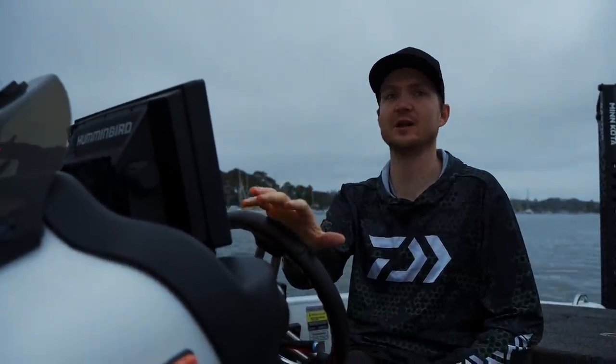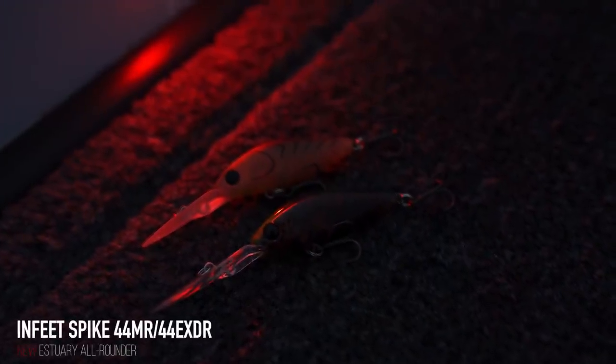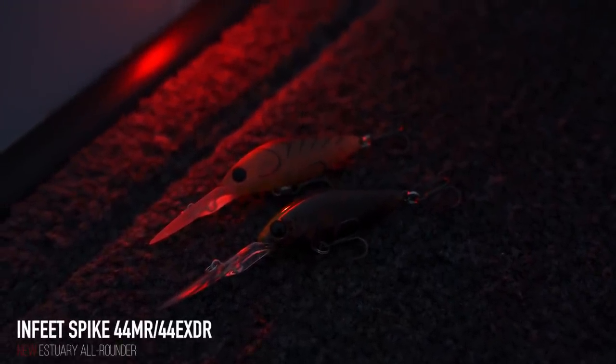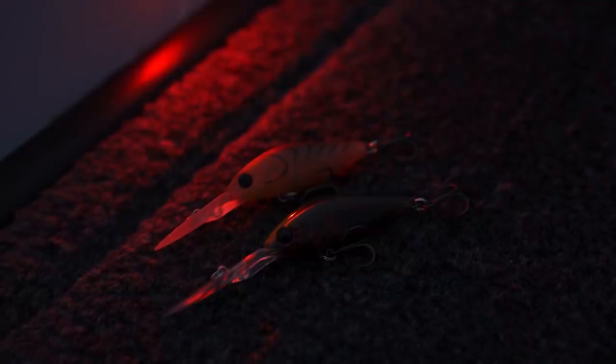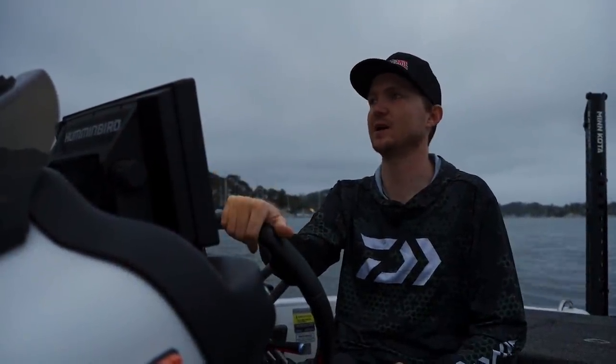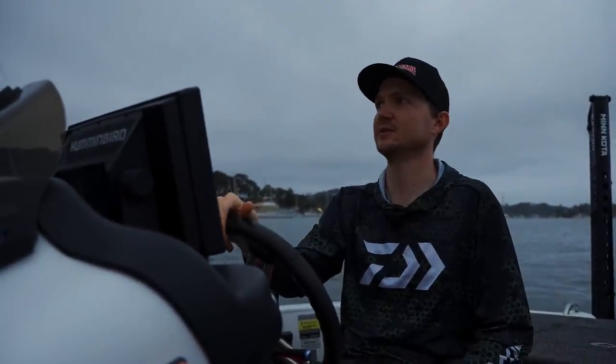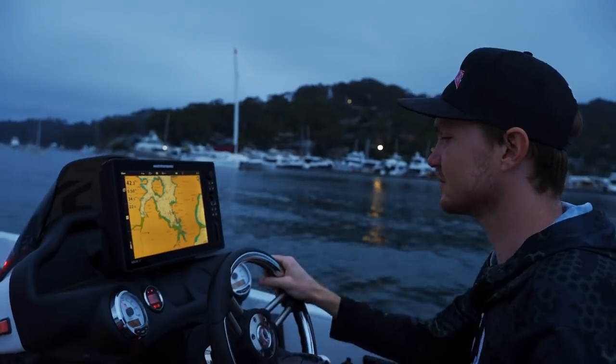So we've had a lot of rain in Sydney. It's early December. We've had a lot of rain and that should push all the fish from up the top of the Hawkesbury down to the front. So there's some absolutely massive fish out here. Hopefully today we get a few, but any day you're on the water is better than none. So we'll kick the boat into gear and drive through Pittwater and get into it.